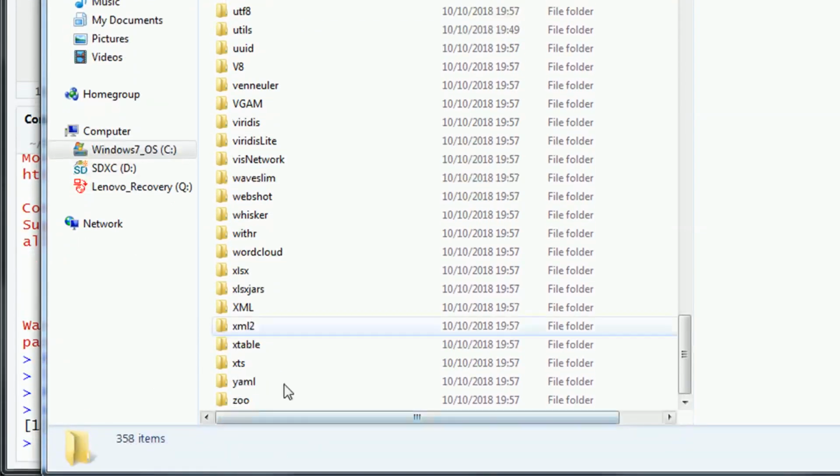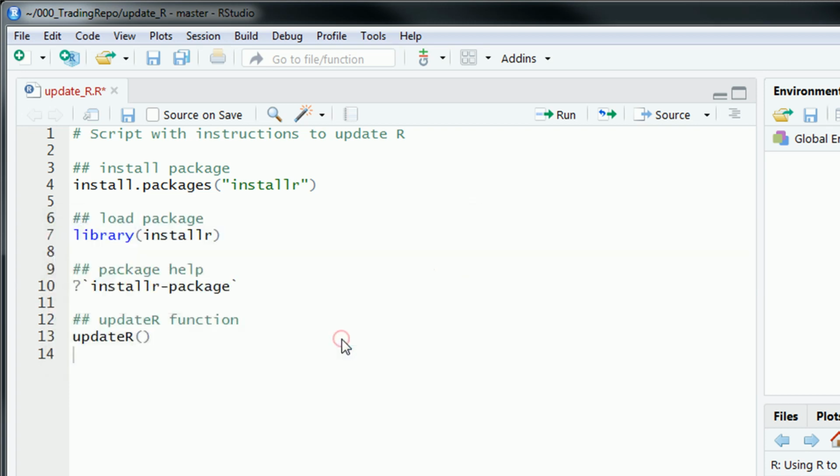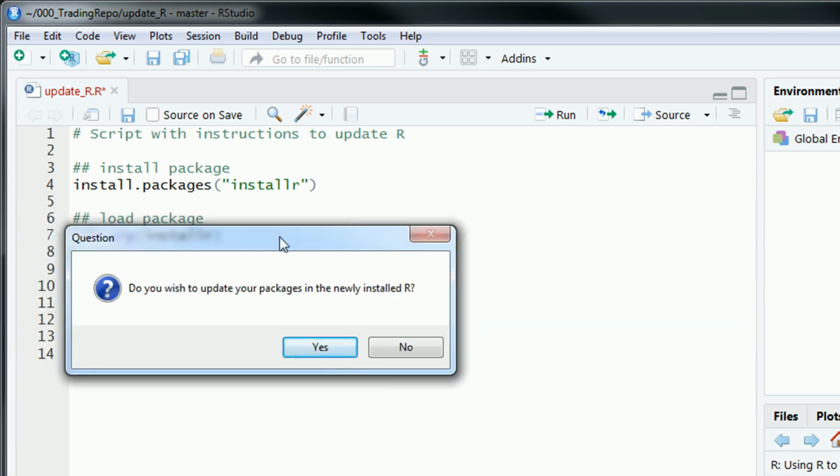I also have a message here asking me, do you wish to copy your R profile site from the older version of R to the new version of R? Well, honestly speaking, I don't know what Rprofile.site means, but I will say yes. There is another question, do you wish to update your packages in the newly installed R?